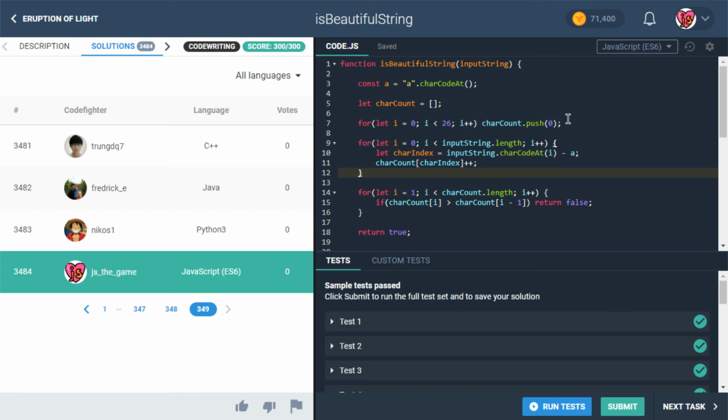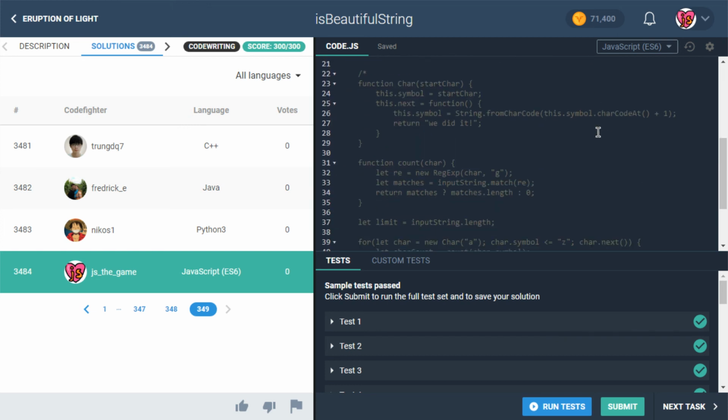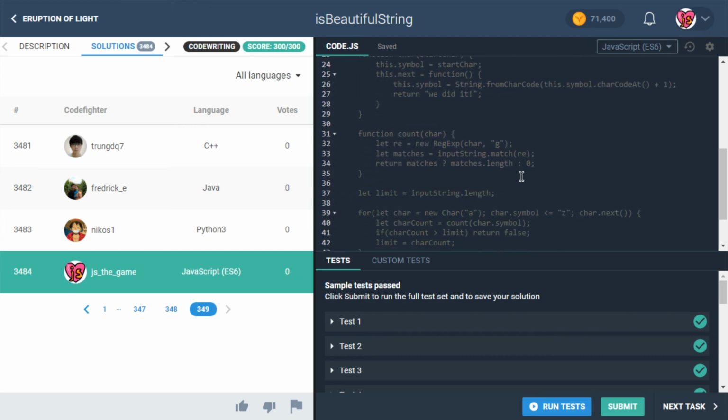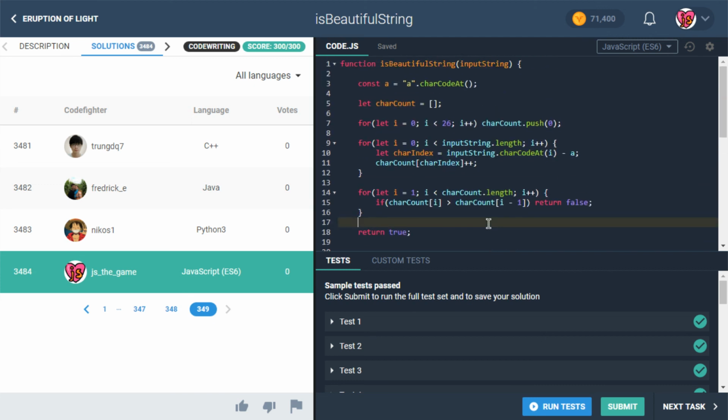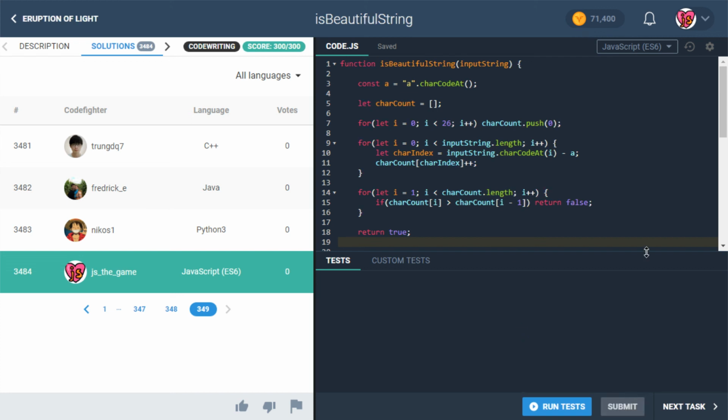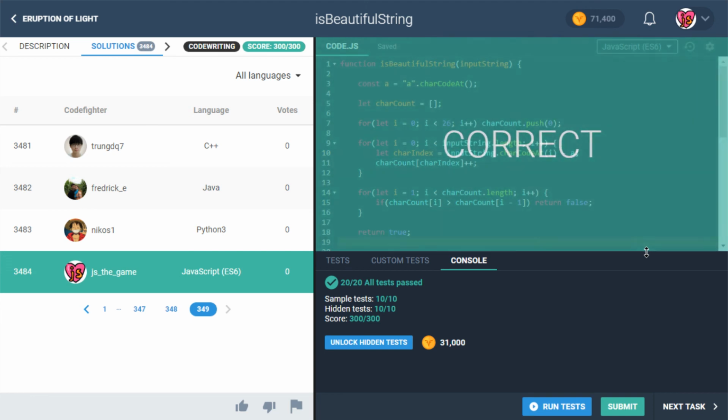There are other ways we could do this stuff. We can make a recursive function to build up an empty array of 26 characters. I showed a few different methods of, for example, counting the characters down here, but there are lots of other ways. There's a sneaky one a lot of people like that involves dot split, but I'm not a fan. Anyway, I think this one's working good. We'll submit it. Okay, cool.